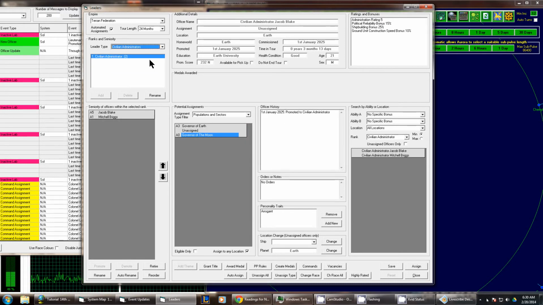Civilian administrators are highly important. Here we have two of them, Jacob and Mitchell. You can take a look at their bonuses. Neither one is particularly that good. This guy has a shipbuilding bonus, so that's fine. We're building ground units right now, so put them on Earth.